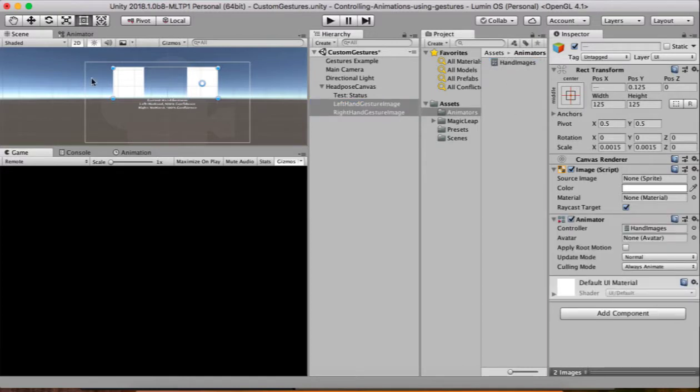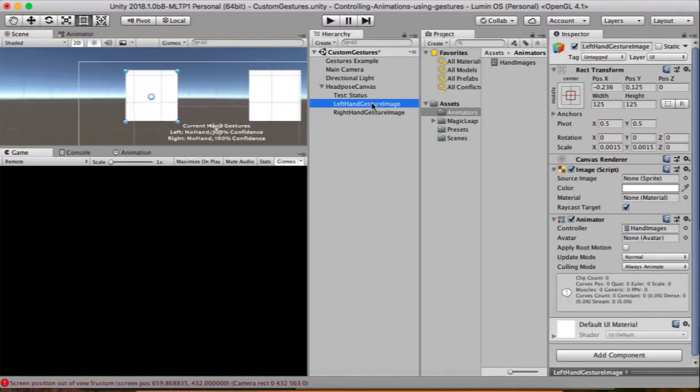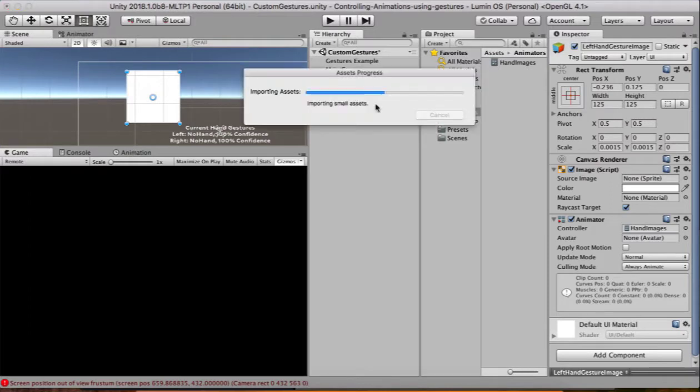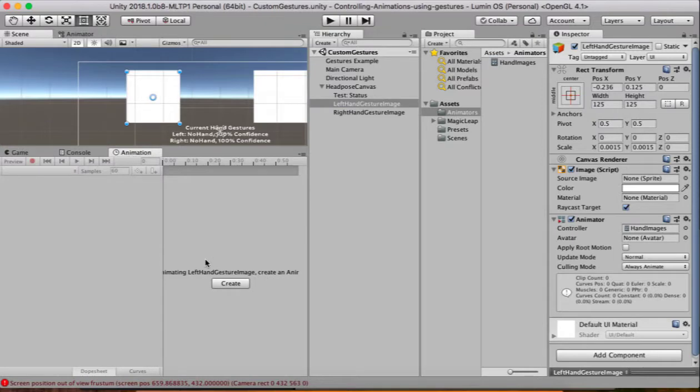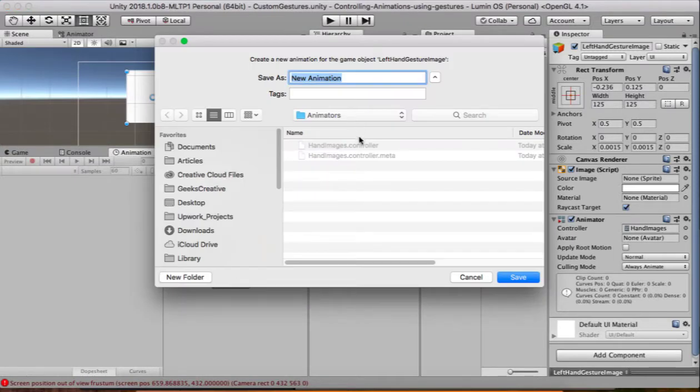So hand images. Now to create an animation quickly, what we can do is go to this animation tab and click on create. It's going to create an animation.